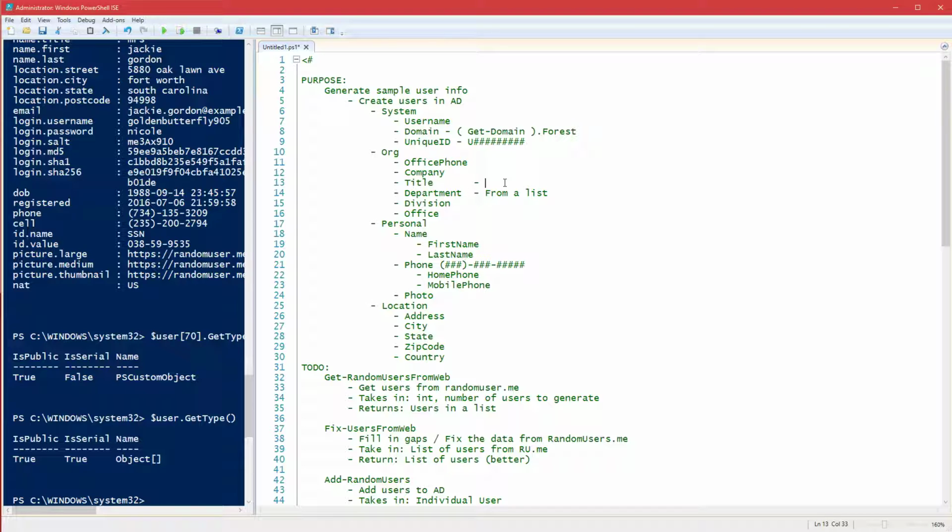We might have to create a distribution though, because we don't want too many people being directors of things. So maybe a distribution. Company will have to be from a list because we don't want anything crazy, like a pre-generated list. And then office phone, random.